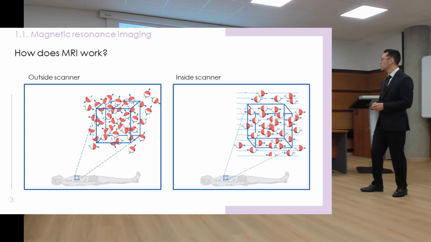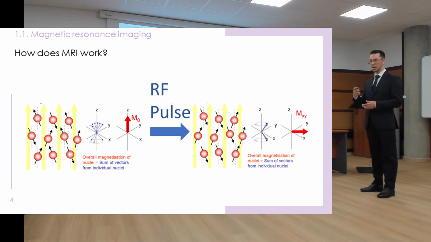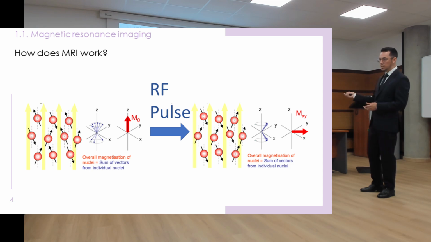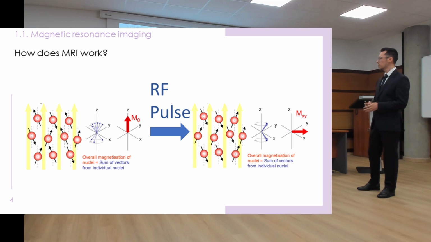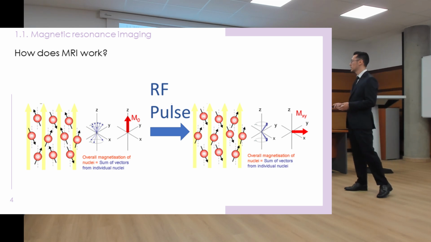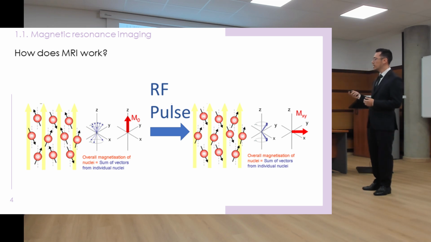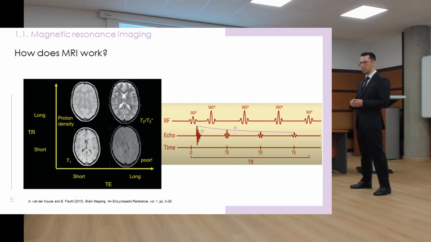In the static magnetic field, particles with the spin align along its direction, and when receiving a radio frequency pulse, these particles are tilted out of their equilibrium state for a very brief period of time, and then they return to their initial state aligned in the direction of the magnetic field. When this happens, energy is released into the system, and this is known as echo, and is the information that the MRI scanner collects.